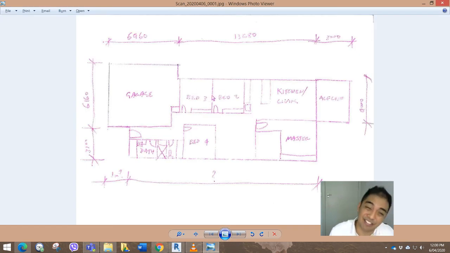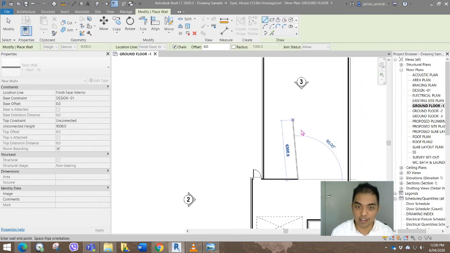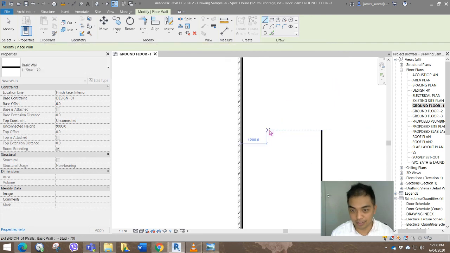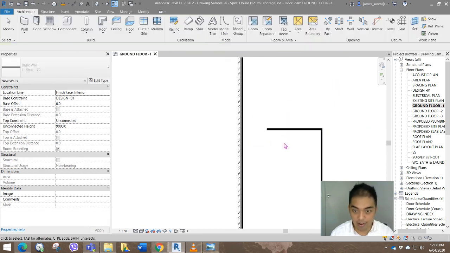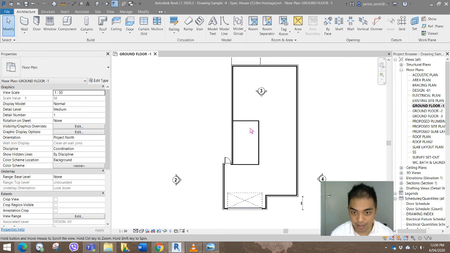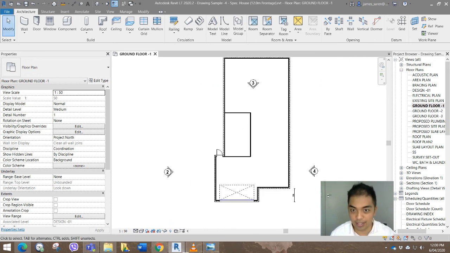If that's a 3 meters plus 70, so that'll be 6 meters 70, 60, 70, and then the return. Oops, I want the return that way. If you hit EX, extend, you can click that face and then click that, and that will extend the wall to there. So that's it for now.